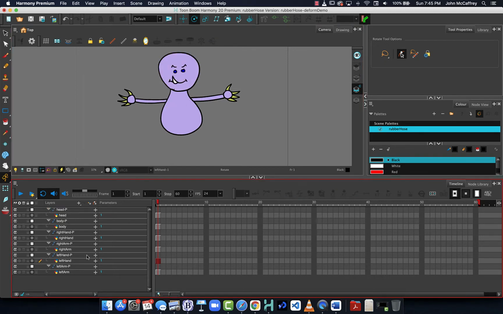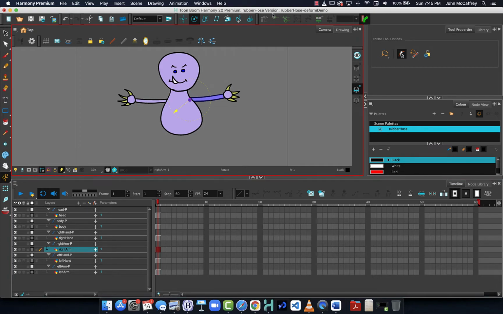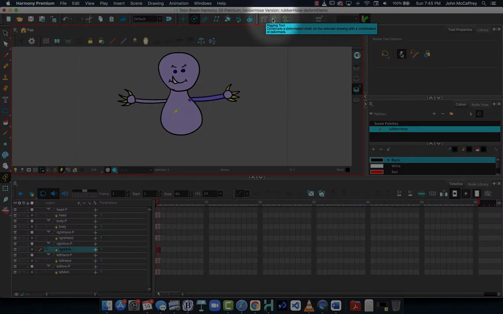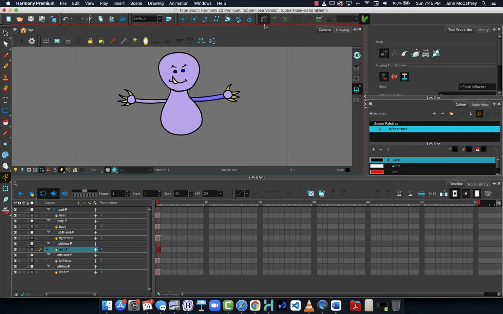What I'm going to do is build my deformers in two different manners. So I'm going to click on the right arm layer, and now I have my rigging tool set up here, and I can click on the rigging tool, and this allows me now to start constructing my deformer. Now this basic deformer, when we put it in, I establish my starting point, and then I'm going to click again for where my elbow would be on my arm, and then I will put another click at the wrist.